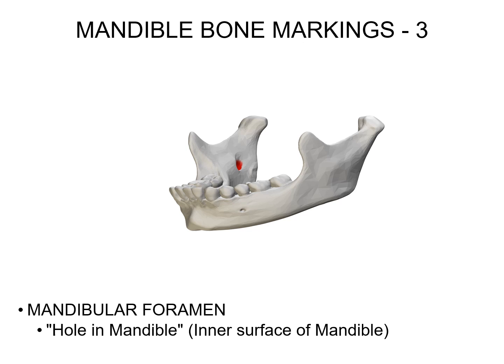So on the last slide, we just covered mental foramen, and that's kind of on the anterior part where your chin is. On the posterior side of your mandible, and kind of inward, is another pair of foramen. We have the mandibular foramen. So on this picture, you can only see one of them, but there is one on the other side as well. So you have a left and right. And it's the same thing, blood vessels and nerves. But this is really, really important, especially if you're getting dental work in the back of your jaw, for example.